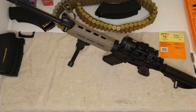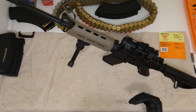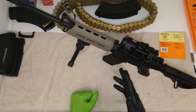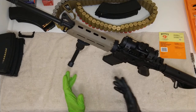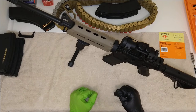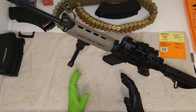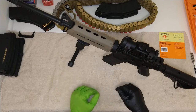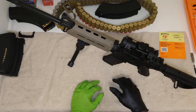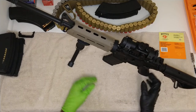Most of these products that I show you, you can get off Amazon and eBay or go to any gun store. Before I get to the disassembly, another important thing about cleaning and disassembling your weapon: if you take it to any gunsmith, they're going to charge typically from $40 to almost $100, depending on what they feel needs to be done, and it's real simple. So let's get down to the disassembly.